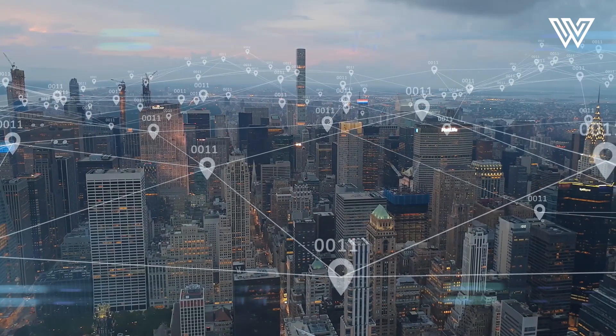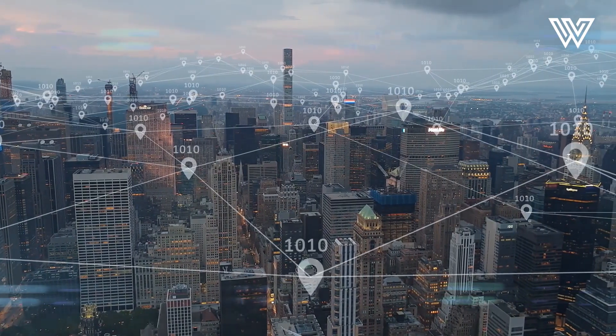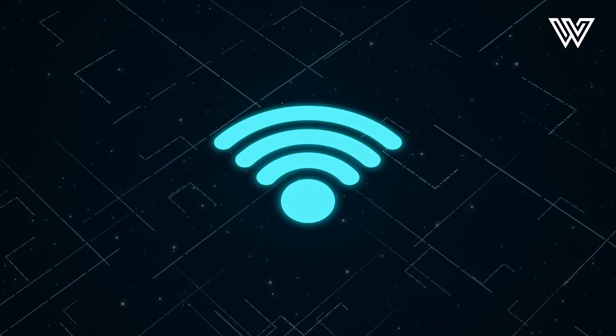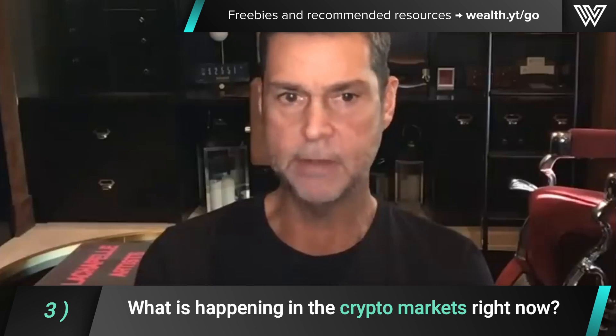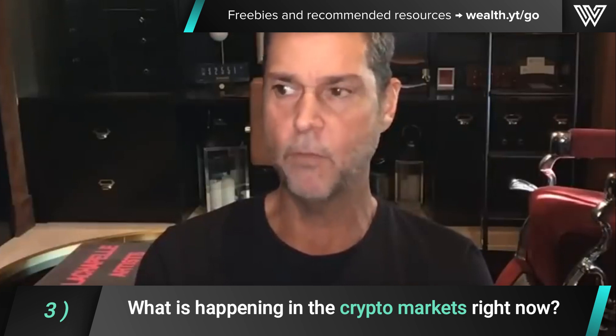We're building the foundation layer — the Internet was that foundation. Then mobile data, 3G, broadband — all of that starts accelerating it. And then you add the Internet of Value on top. Of course it's more exponential — it's very natural by its very nature. The fact that you can own parts of the network makes it more attractive for everybody to be involved. So right now, I don't know — the chart looks like it wants to go lower again and have another spike low. That's been my view for a while.